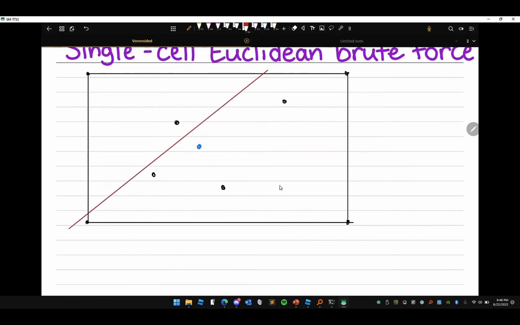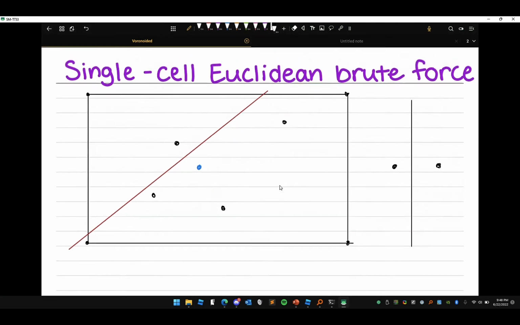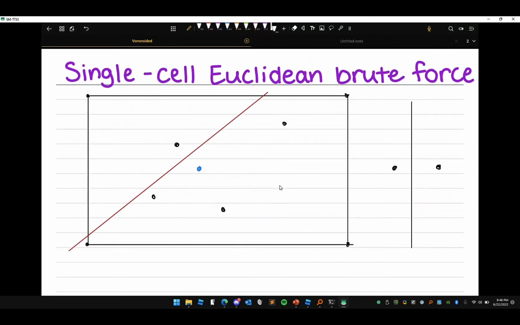The reason we do this is that if we take any two points in space and do a diagram just for these two points, we're going to get an edge between them. This is just a product of Euclidean distance, really. And that's why this algorithm only works for Euclidean distance. It's kind of by construction only for Euclidean distance.